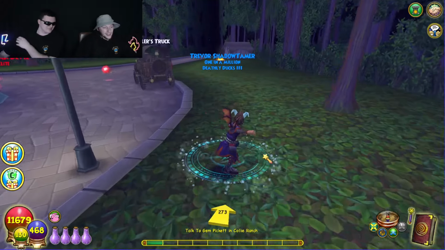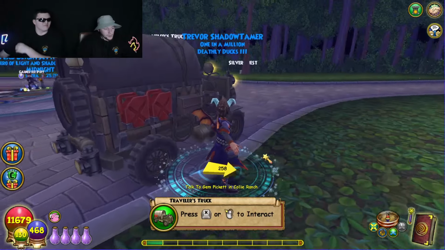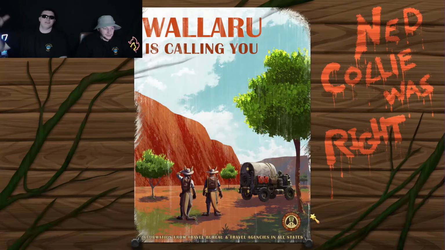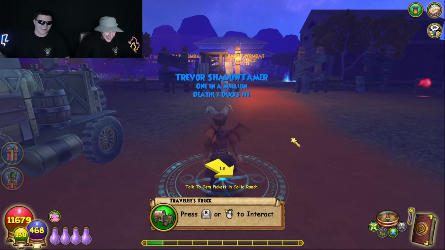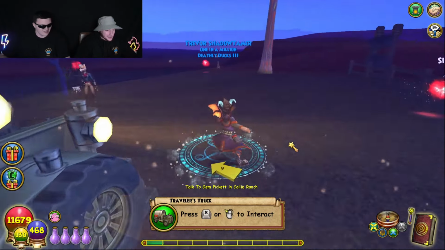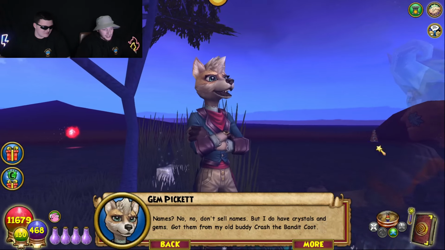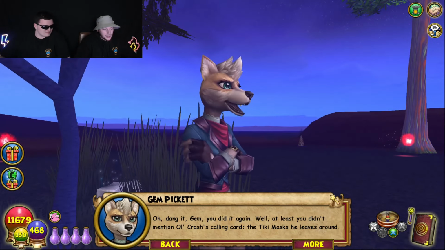I love how they tie in other games and forms of media into the storyline. Whoever came up with this, she got her gem stolen by Crash Bandicoot. Come on, that's brilliant. So you go and talk to this person here, Jim Pickett, and you're like, hey, you seen any jewels? No, I've never seen jewels. And they're like, oh, no.